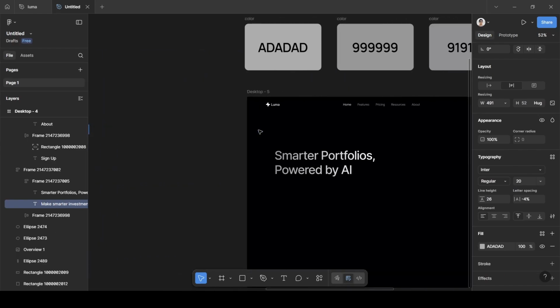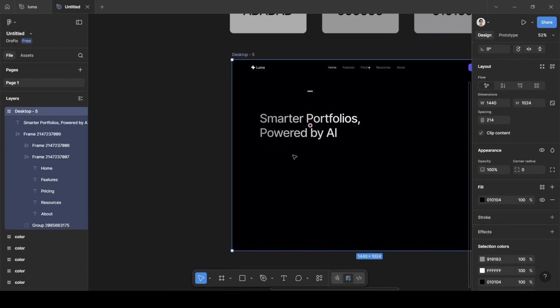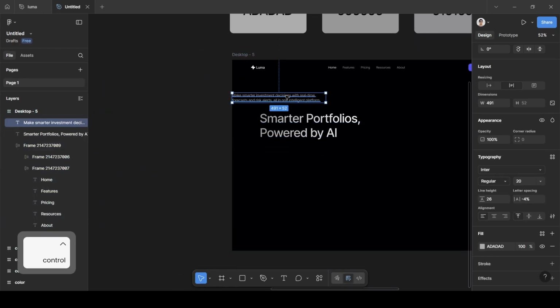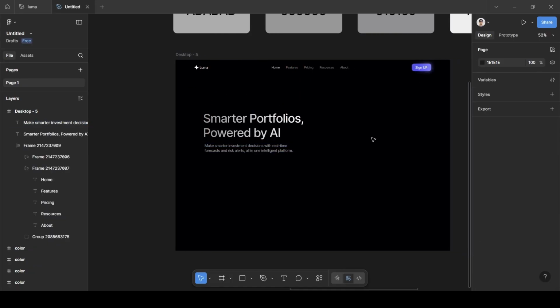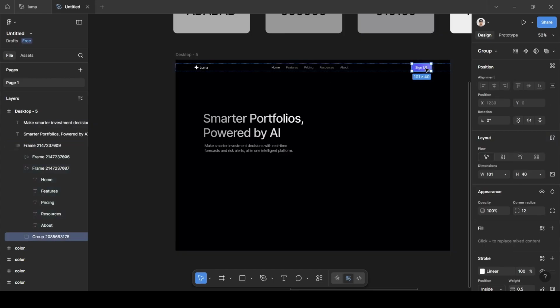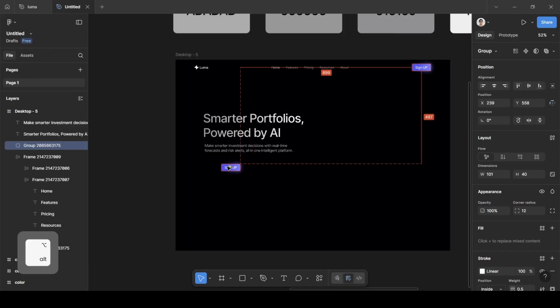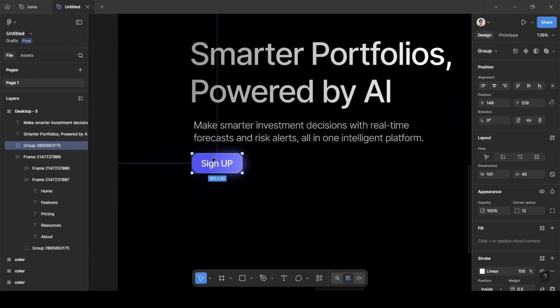Control C and place it inside this frame. Control V. Let's position it there. Okay, and then we need to have a CTA button there. I'm just going to copy this one by holding Alt key. Okay, and place it there.